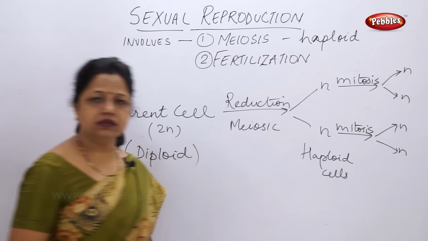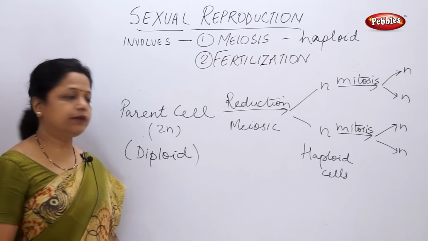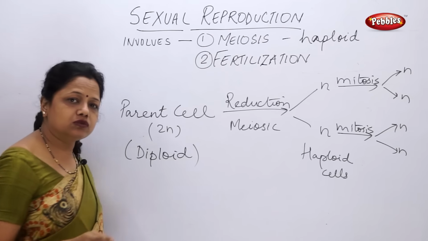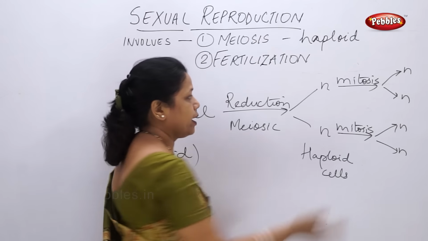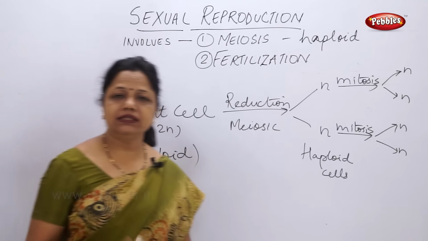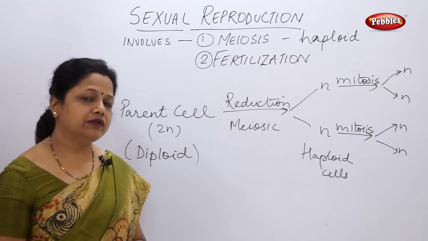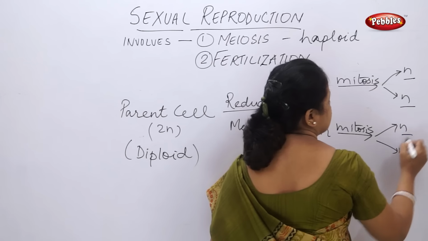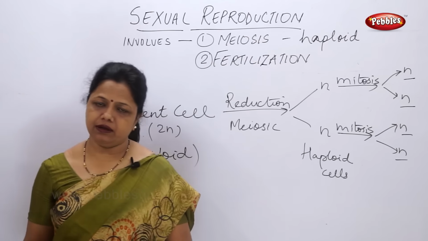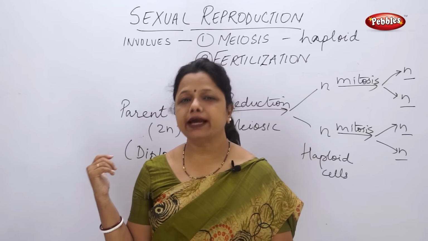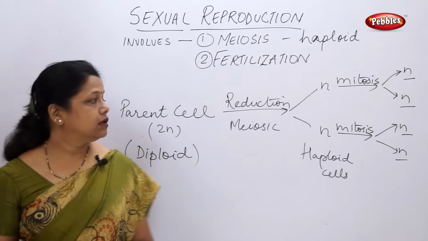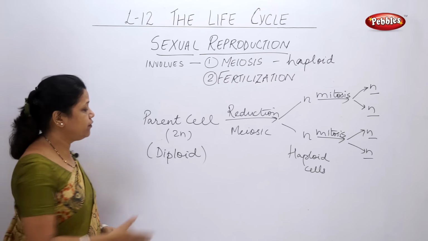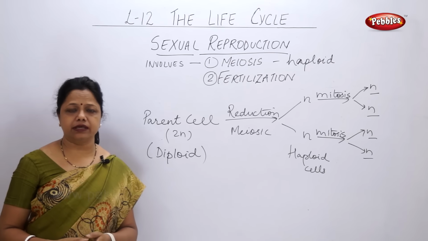So meiosis is the reduction in number of chromosomes. That means from diploid it becomes the haploid cells. 2N, that means the chromosomes divide into N and N, that are haploid cells. These N and N get further divided by mitosis, and this N is called the gametes, which are present in male and female. So this process can be shown diagrammatically, and it is called the meiosis process. Where is this meiosis taking place?